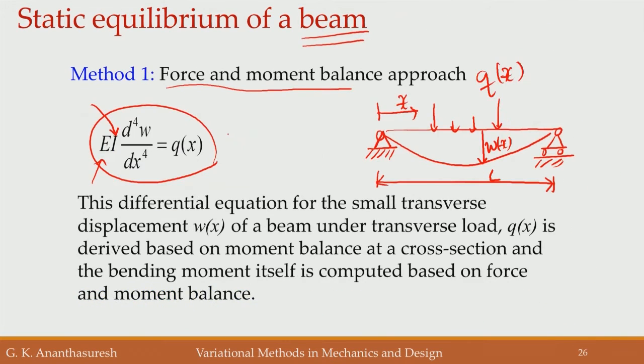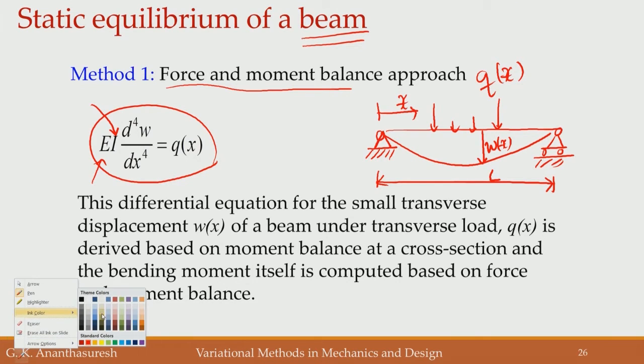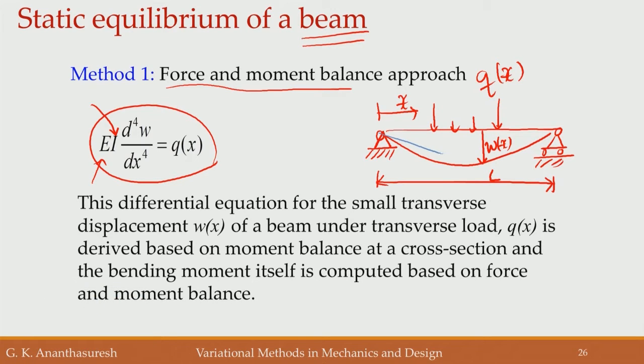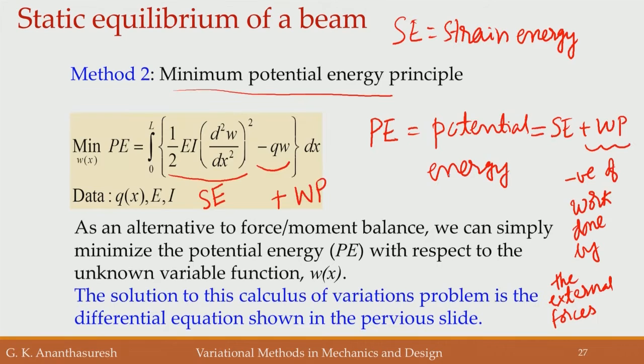In other words, while the beam has a number of, so let us draw some of them, this beam can actually deform like this, right. Instead it is deforming to a particular one, because that particular one minimizes the potential energy. As you change W of x, this expression is going to change. There is W here and second derivative of W here, and as you change W, the value of potential energy is going to change. That W will be chosen by the beam, which minimizes this potential energy. That is what this second method says.